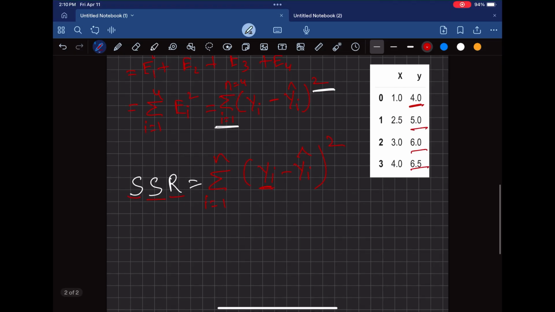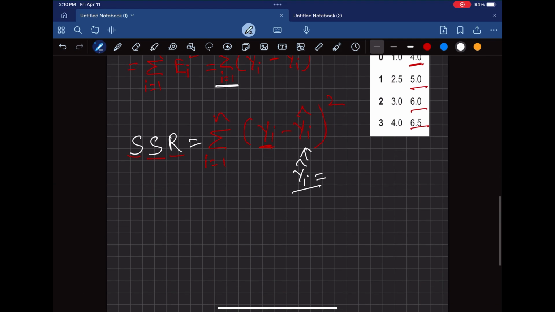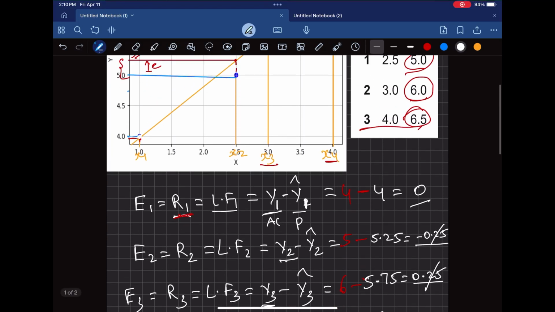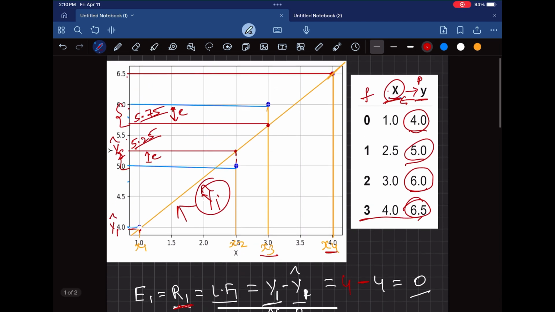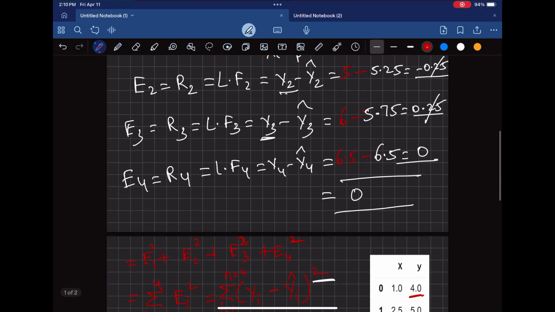What about y_i hat? That's the predicted value. It is the line we drew here. So this line is the y_i hat that's predicting. You can see that each time it crosses, at x2 it predicted y2 hat. Here at x1 it predicted y1 hat. At x3 it will be predicting y3 hat. Here at x4 it is predicting y4 hat.